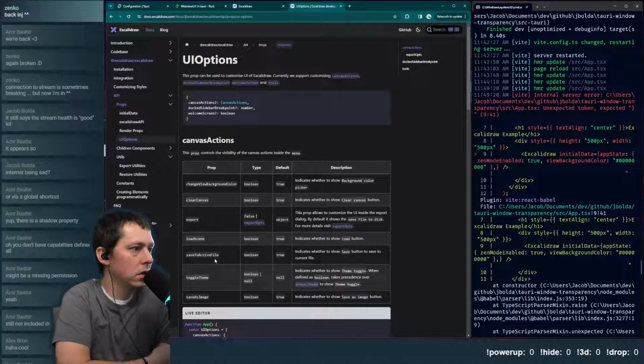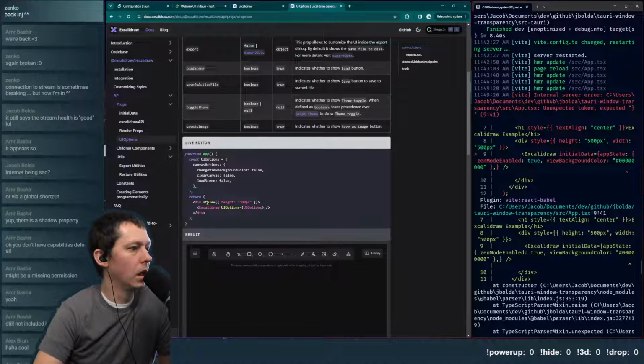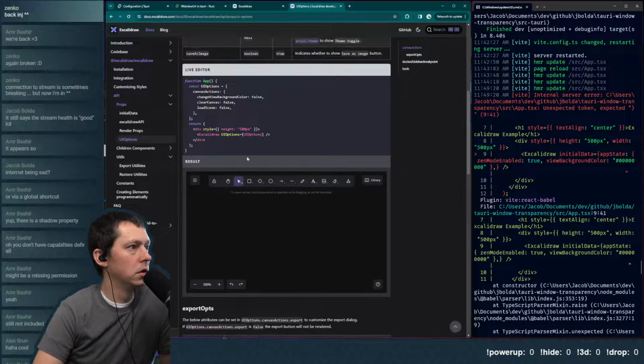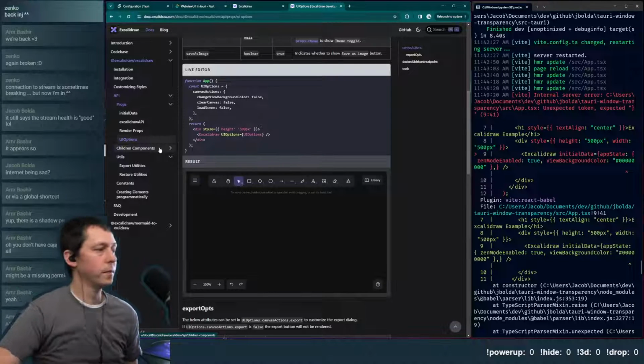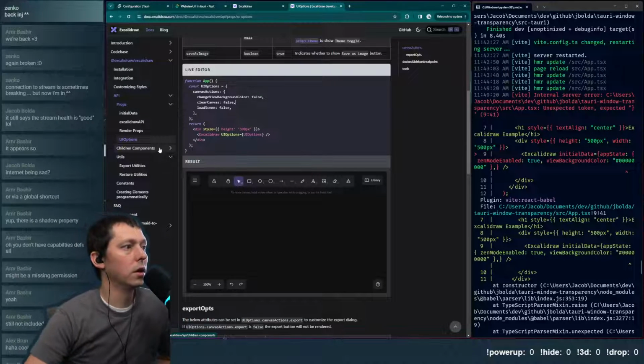We can toggle the theme. Change view background color false. Okay, so we can potentially change that, but the reset I think is potentially going to still. I mean, I guess we could do this. Prevent them from clearing the canvas, prevent them from changing the background. The downside then is we would have to add a button, I think, to manually clear it without resetting the whole state.